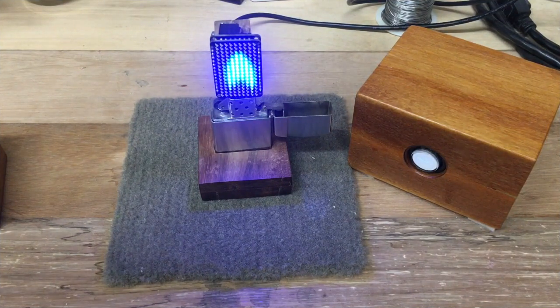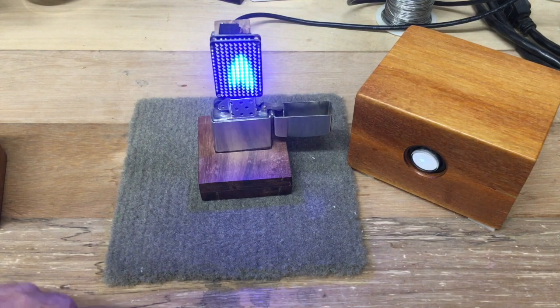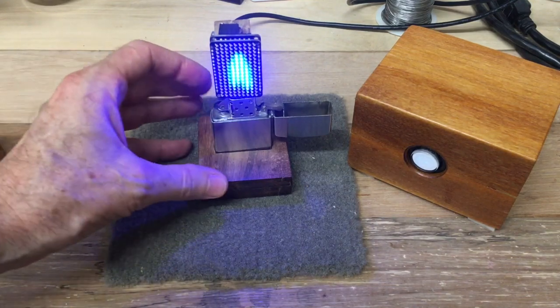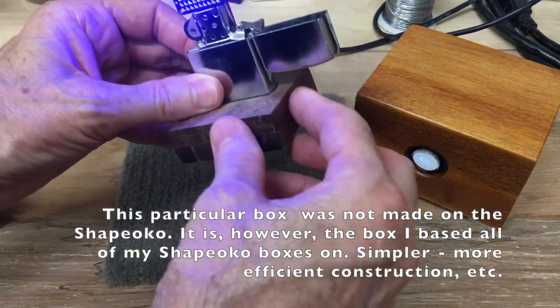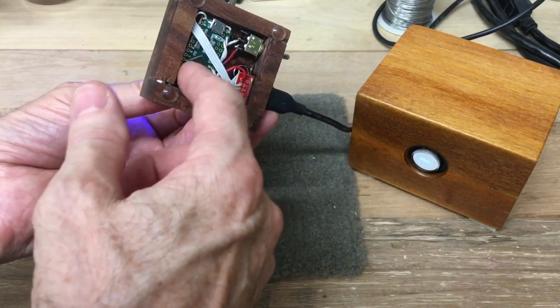Here's what we've got going on. I've got a couple of project boxes right here of different sizes that I've made in the past. I tend to throw these things together all the time, but they have the same basic configuration. This is the basic box right here — it's a small wooden box.